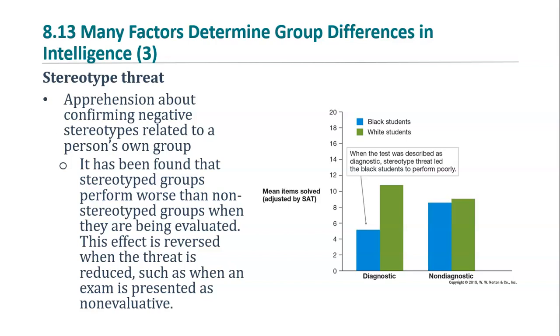The same thing with black and white students with the same test again. One group is told this is a test that diagnoses your ability to do well in school. And then a separate group is told that the test is not diagnostic. And you can see that when people are not worried about the stereotype, their performance is identical. But when there's a stereotype, it impairs the ability of people in the minority group to perform on the test, because anxiety impairs memory.